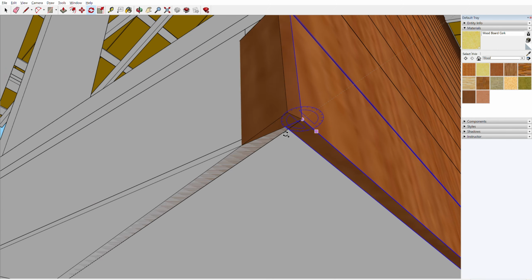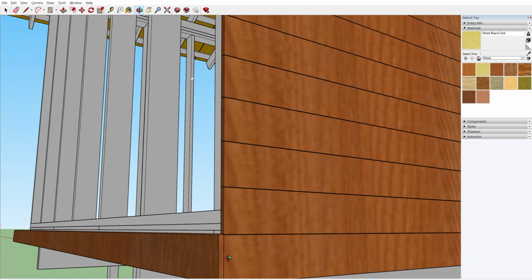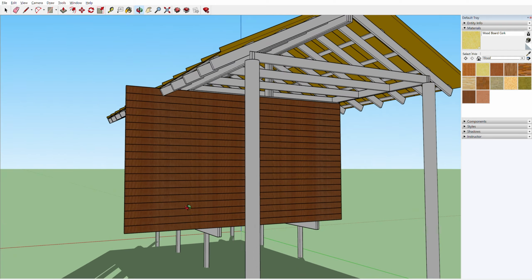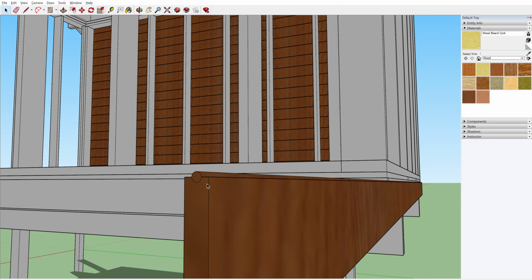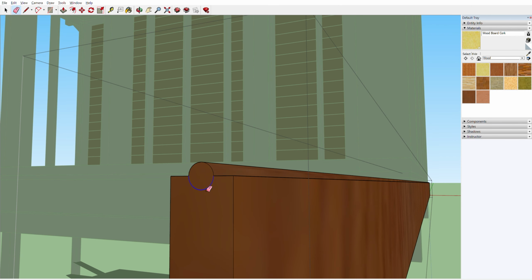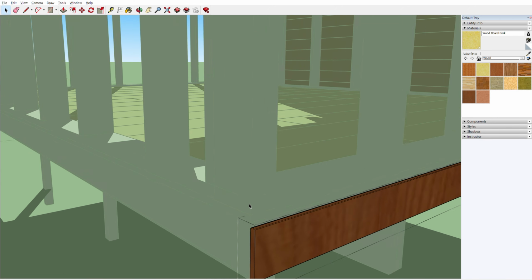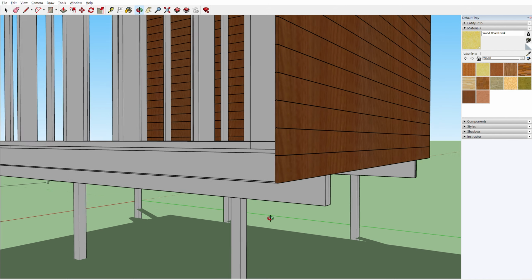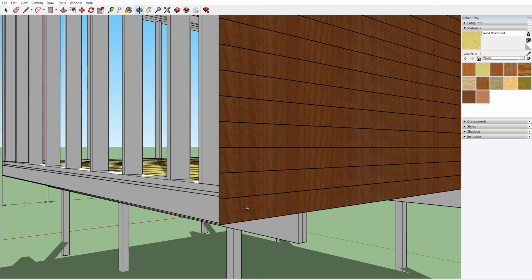Now I'm going to put some siding on the front. Wouldn't that be called fronting? Now I'm going to build out the porch.